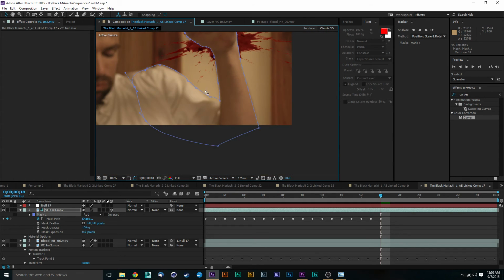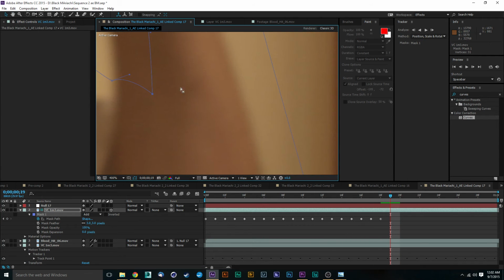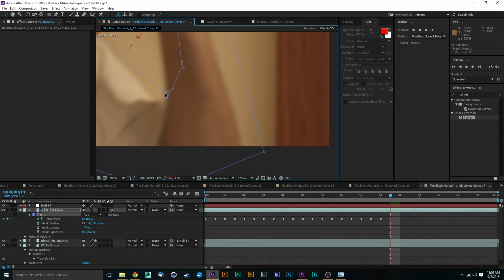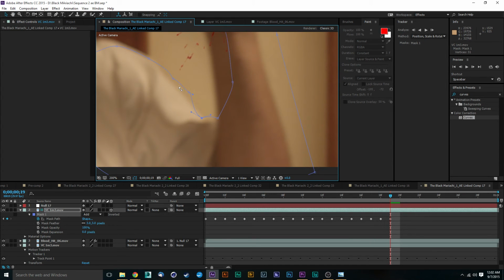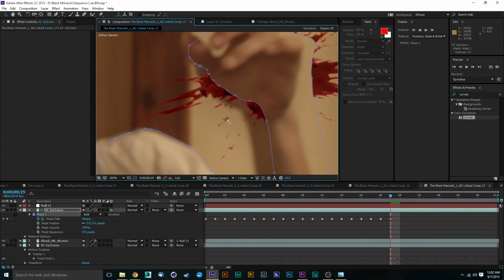Alright. There's that. Pull this down here a little bit. Cool. And more frames. And starting over. This doesn't have to be masked out as much. Not going to worry about this side too much. Really going to have to worry about this hand here.